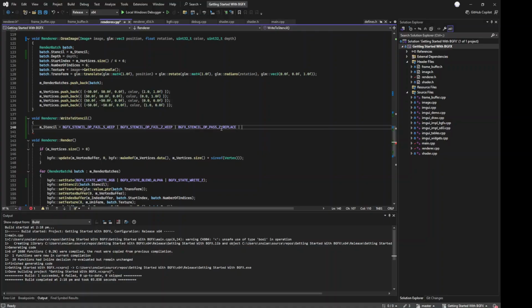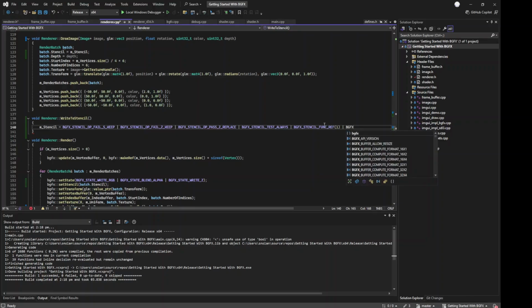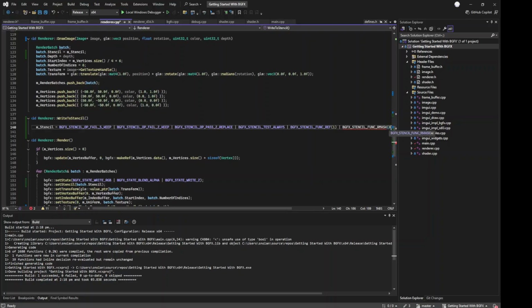And then we OR it with BGFX_STENCIL_TEST_ALWAYS, and then we OR it with BGFX_STENCIL_FUNC_REF 1, and then we also OR that with BGFX_STENCIL_FUNC_RMASK, and we'll set this to 0xff.